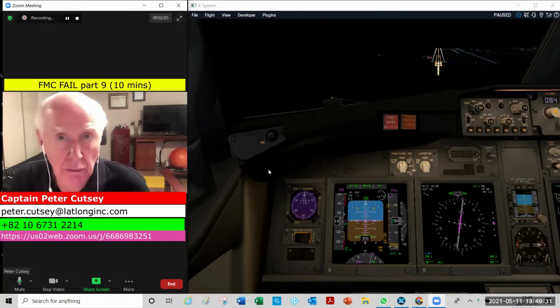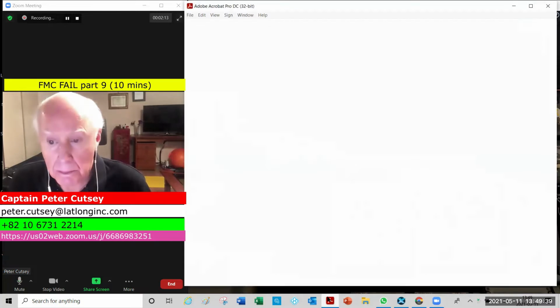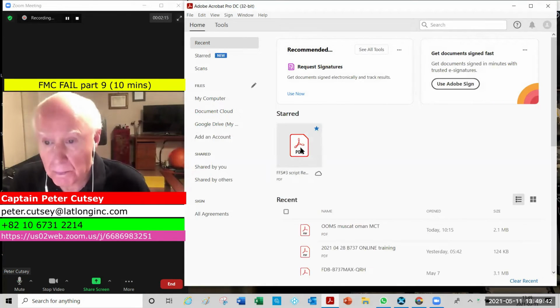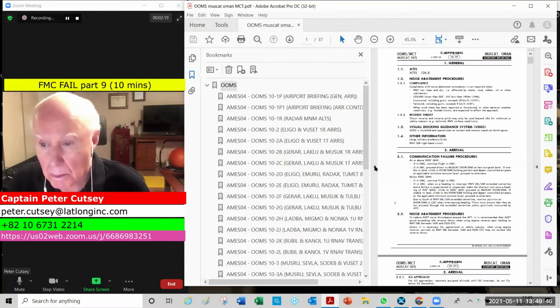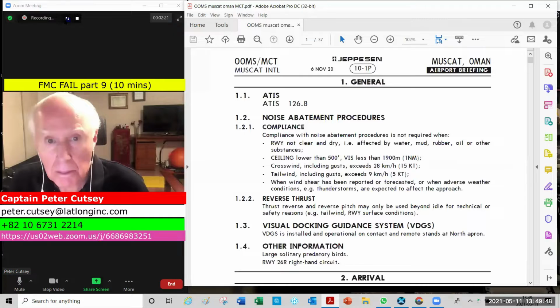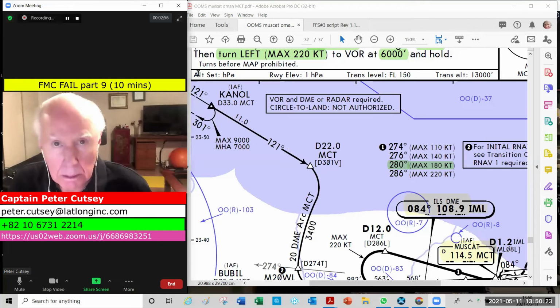One important thing that we've got to realize is you can't turn anytime you want to turn on this procedure. Let me show you. There's a little note, and I say little, tiny, tiny print: turns before the missed approach point are prohibited on this approach.